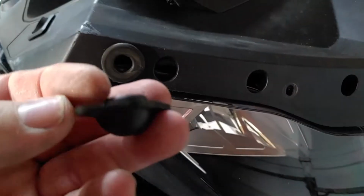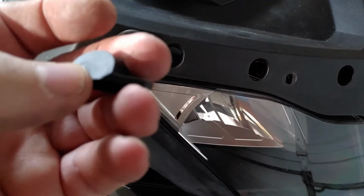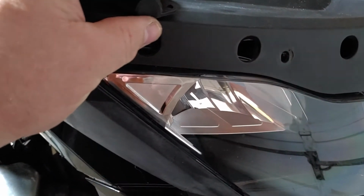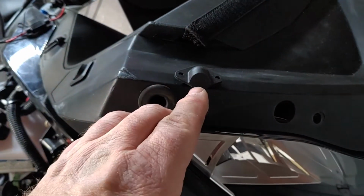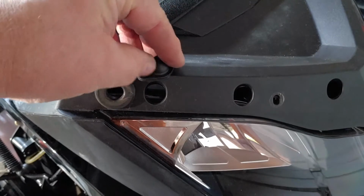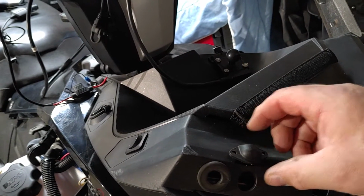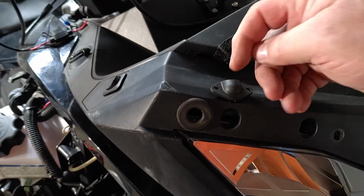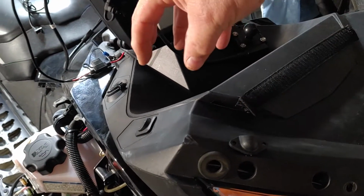Then I'm going to modify this clam. I'm going to get rid of this lip. And I'm not going to cut the front of this out. That's going to sit right here and cover the slot that I got going up when the wire comes out. Actually, I have to cut it so the wire comes out. Go this way. Yeah, it'll have to sit that way. I will have to cut this face the size of the wire so the wire comes out of here, then right to the mount, which is right here.